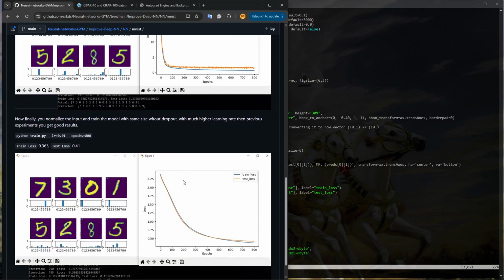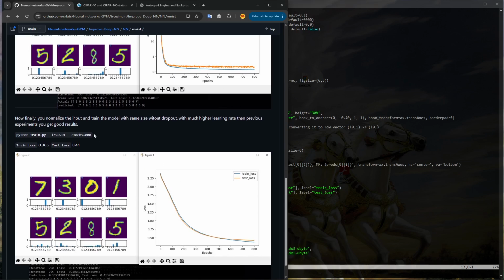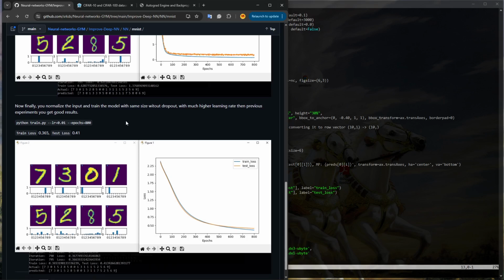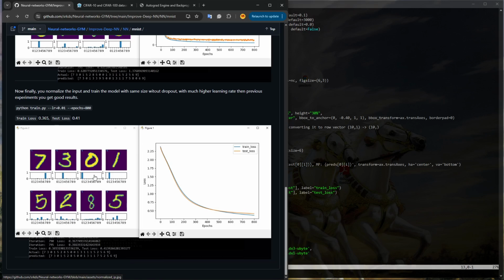So what I did next is I applied normalization to the input layer. Basically I normalized the input images by 255, as this is a black and white, grayscale image. So I normalized it with 255, and then you can see the train and test loss gap is very low, and you can also see the performance over here.